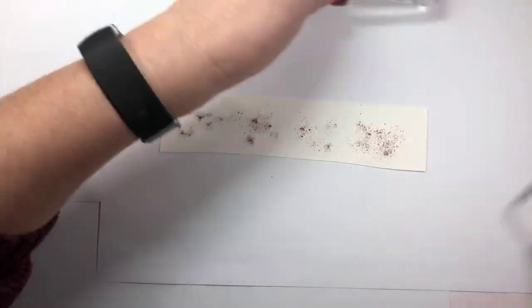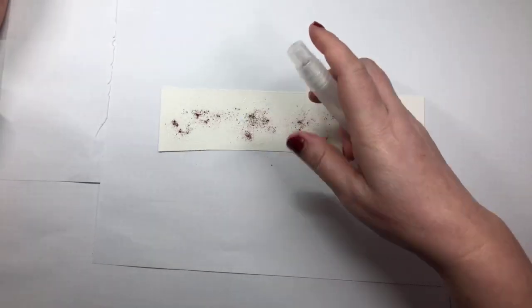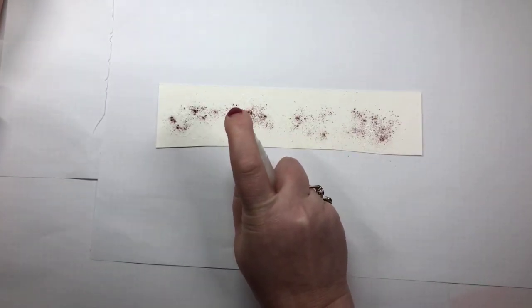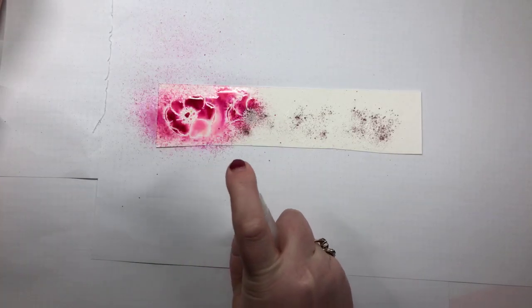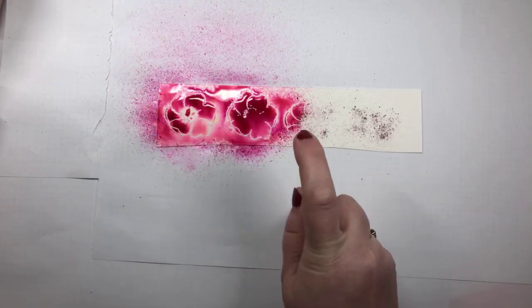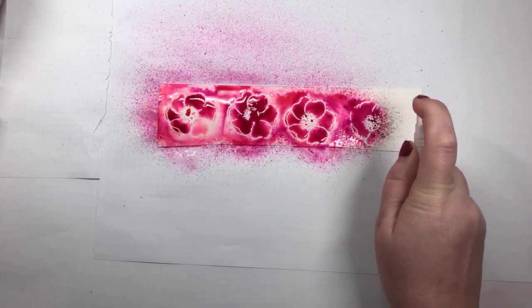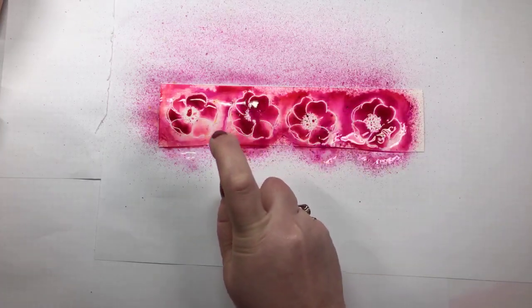I am actually going to, because it does spray everywhere, lift my paper up on the back, which you guys probably can't see off the camera here, just so it doesn't go all over my stamp pads behind the camera. And all you do is just give it a spray. You want to make sure that all of your powder is wet and that it's activated. Okay, and you can see where the white embossing powder is. That is going to resist the color. So that's all you do.